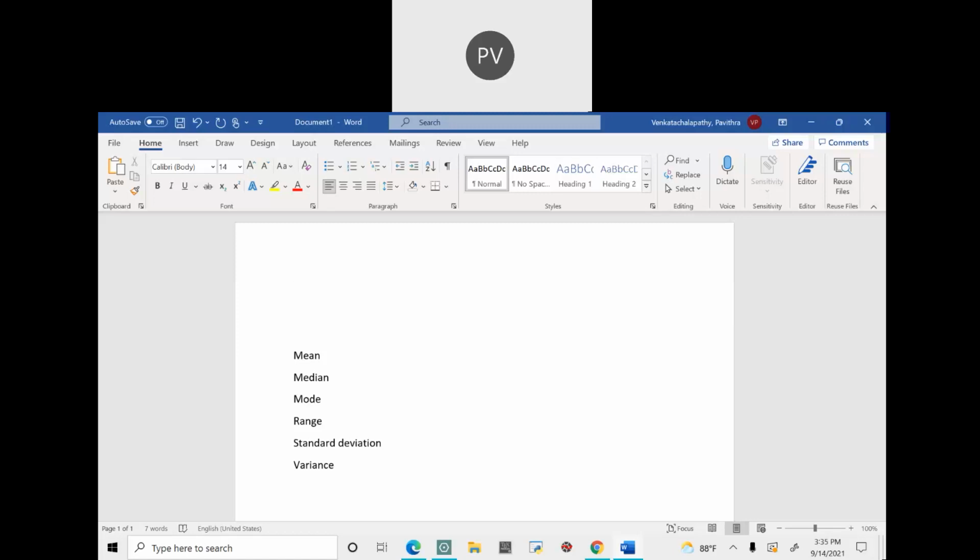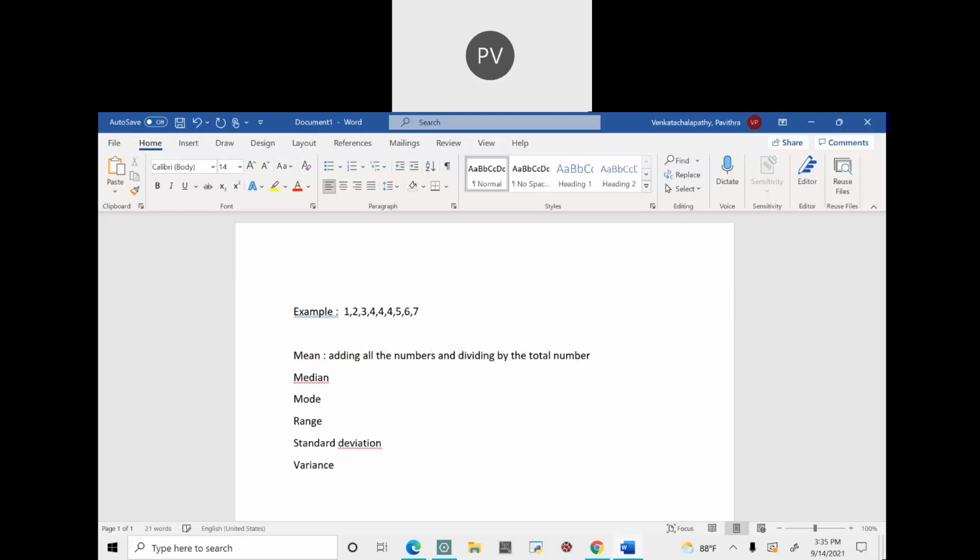But I just want you to understand how to find this out and why we need all these: mean, median, mode and all. For example, if I have a data set like 1, 2, 3, 4, just a random set. How do you find the mean? You will find the mean by adding all the numbers and dividing by the total number of data values.